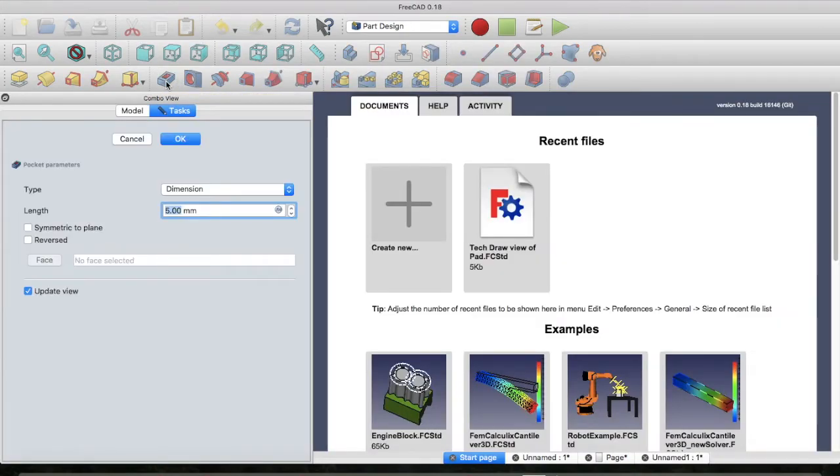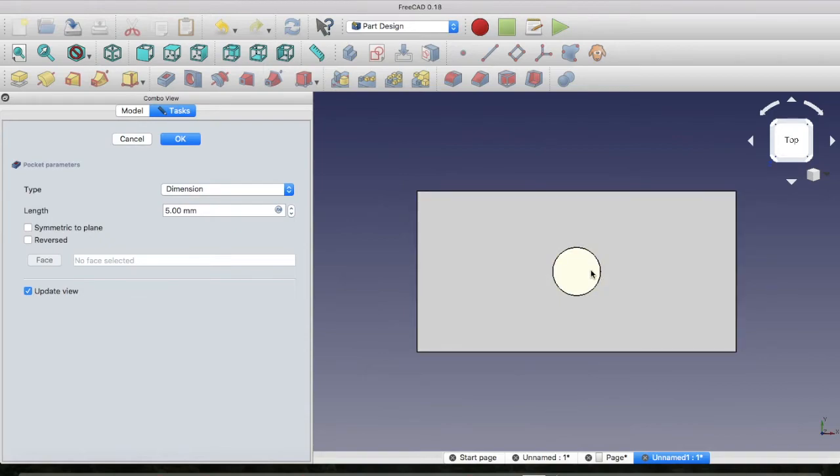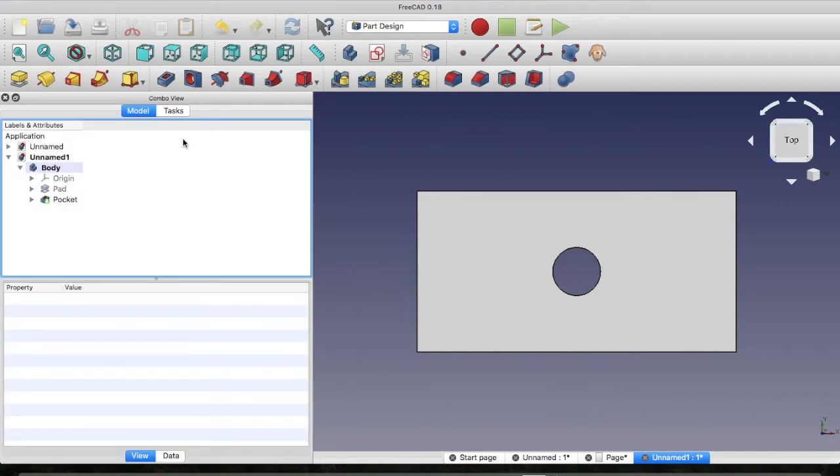Now, as we click the tool, the hole is created immediately with a depth of 5 mm by default. To increase the depth, we can either type 15 in the keyboard, or we can increase or decrease the value by clicking this up and down arrow. For making a through and through hole, we can choose the option from this drop down menu. Click OK to confirm the action.